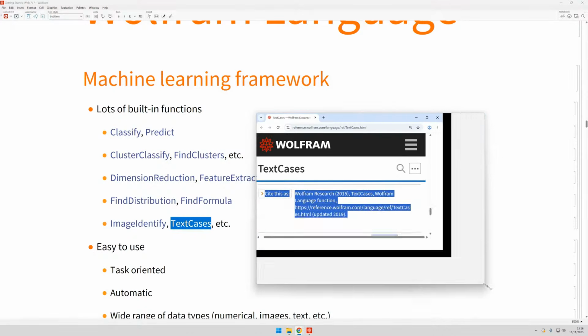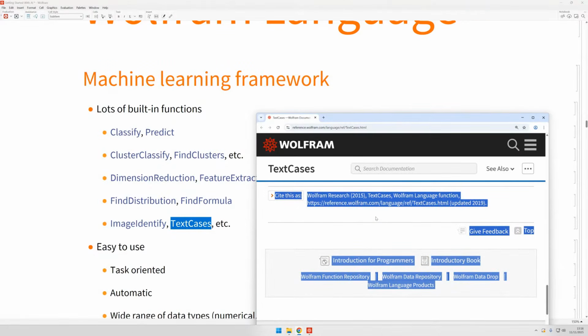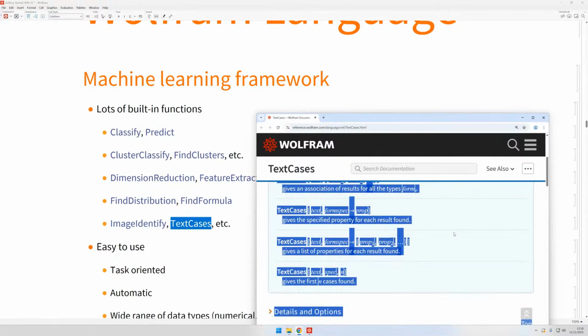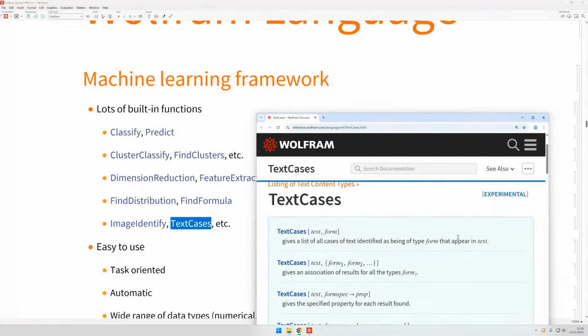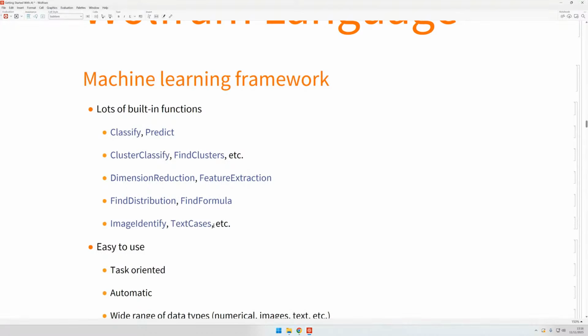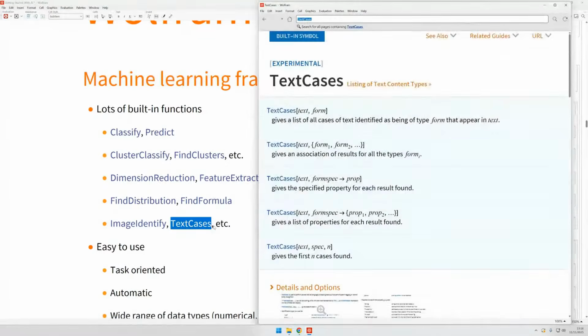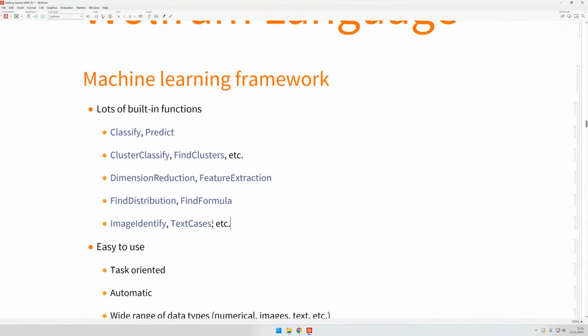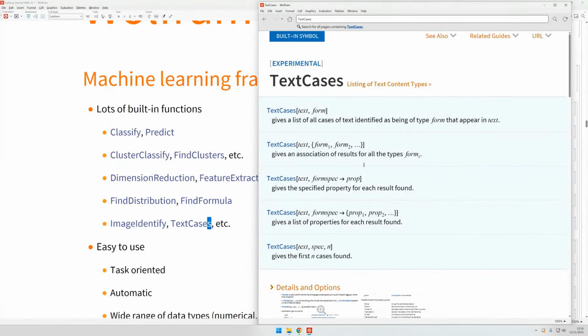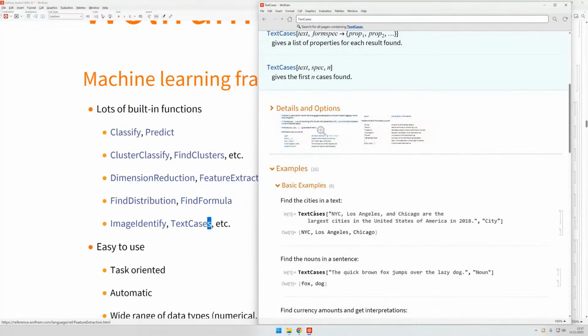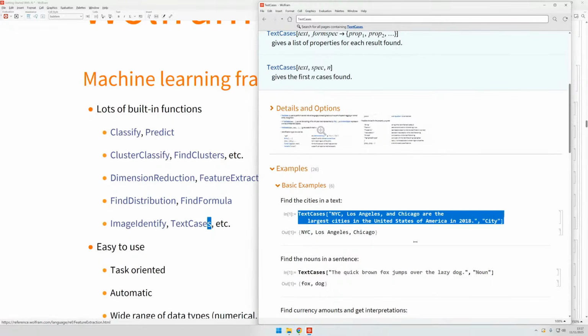If I can change my window size a bit, so let's see. Yeah, so this is the documentation that's available online. Otherwise, you can also open it up within your local documentation if you've done so. What I've done here is selected my function and said help, find selected function, and that'll bring me directly to the relevant function page. I'll maybe show a few examples of that because I quite like some of the examples that are presented there. So all the built-in functions have their own documentation page, and they show how you use them with some relevant examples.